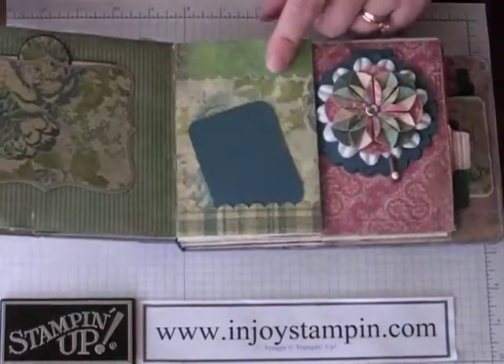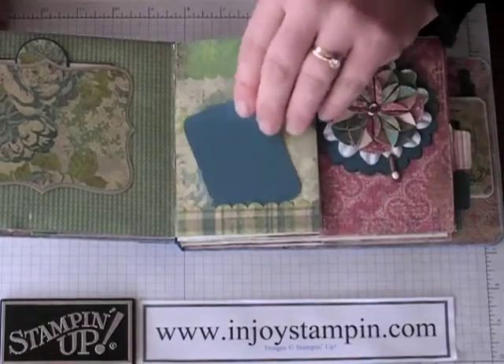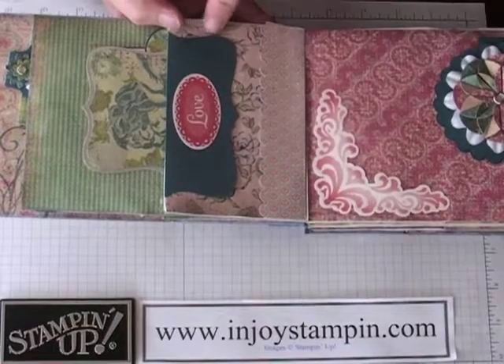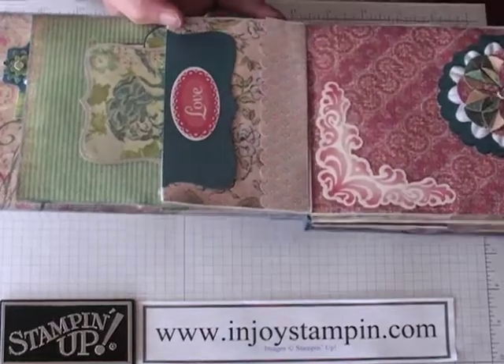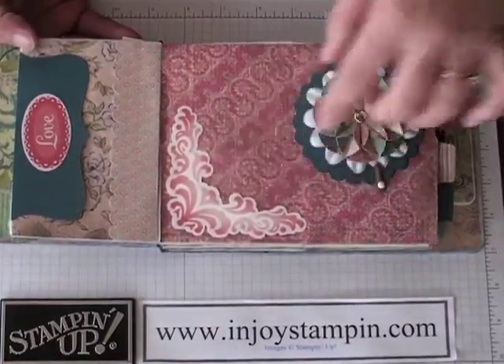On the bottom of this bag I just made a little pocket and a little tag here — I haven't done anything with that yet. And then this is another top note die which I've cut in half; you can put something under there and then under the scalloped border there. Here you can put something under the pocket.